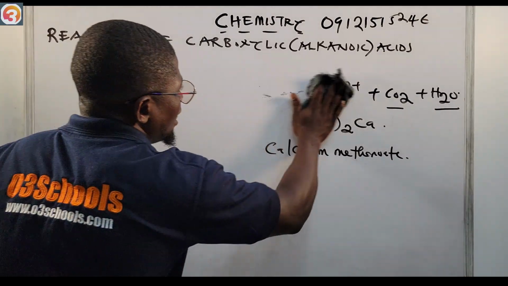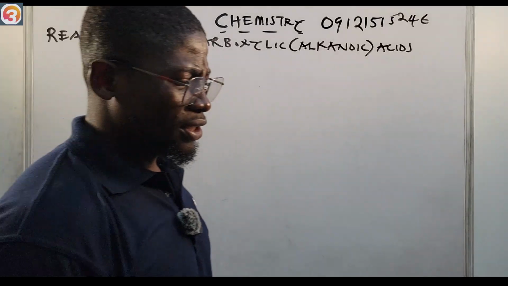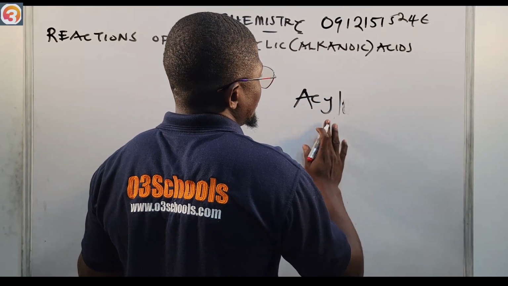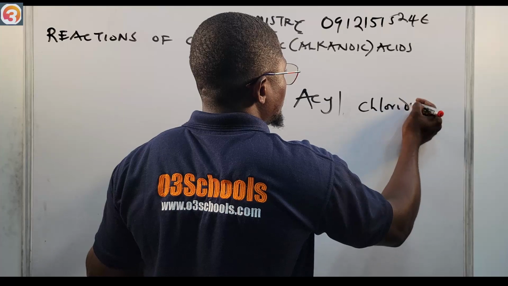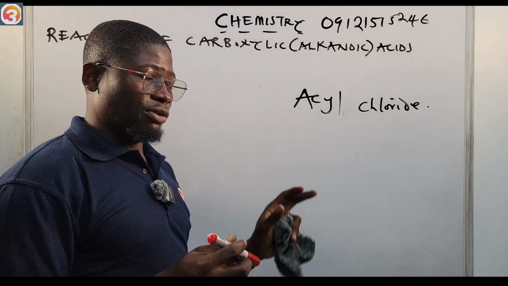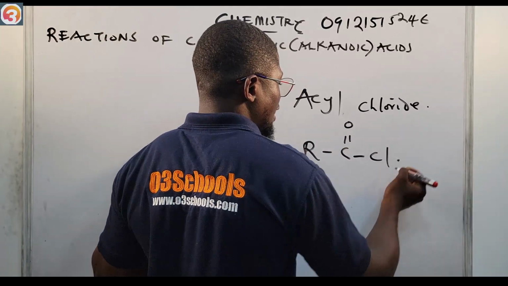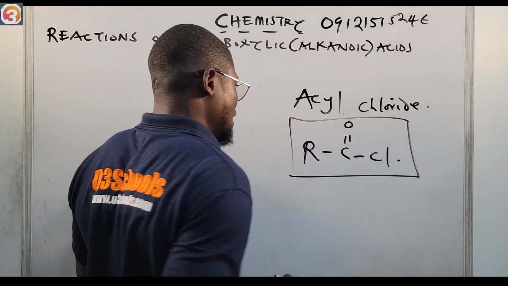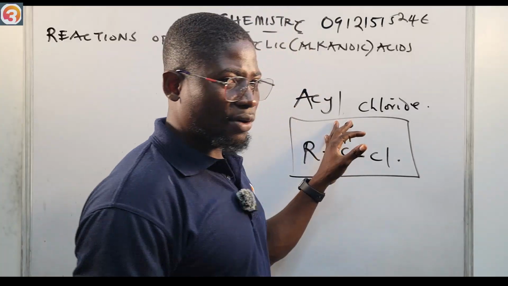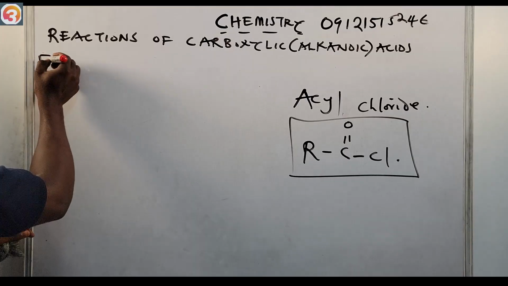Let's see the last reaction. We should have talked about two more, but I will introduce acyl chlorides. There's another family of organic compounds I don't think we really talked about. This is a functional group, C double bonded to O, with Cl. Another family. Maybe we'll talk about them later. We want to talk about this last reaction. Let's talk about the reaction first. This reaction is the esterification reaction.